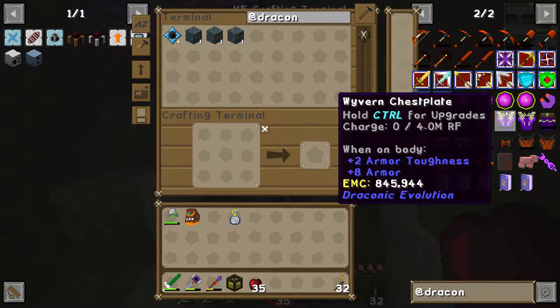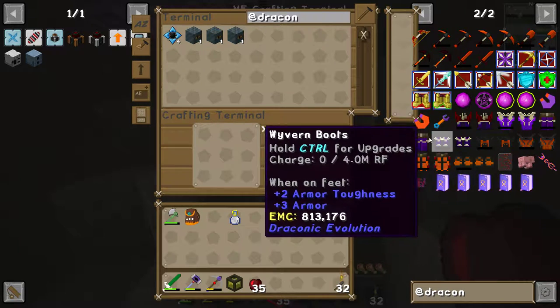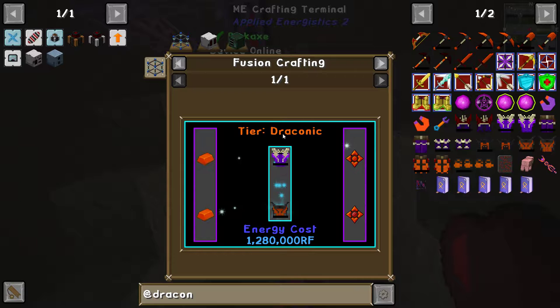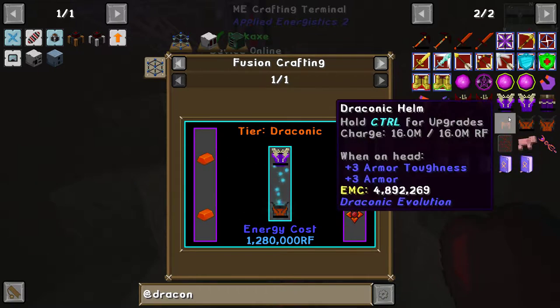First of all, there's Wyvern, there's Draconic. I'm sure there's another tier. You can charge these as well. So, the Wyvern chestplate is made of Draconium ingots. And the Draconic chestplate is made of doing all this stuff in the fusion thingy, which is this core here, which is very difficult, and we're going to have to get there at some point. So let's embark upon this journey.